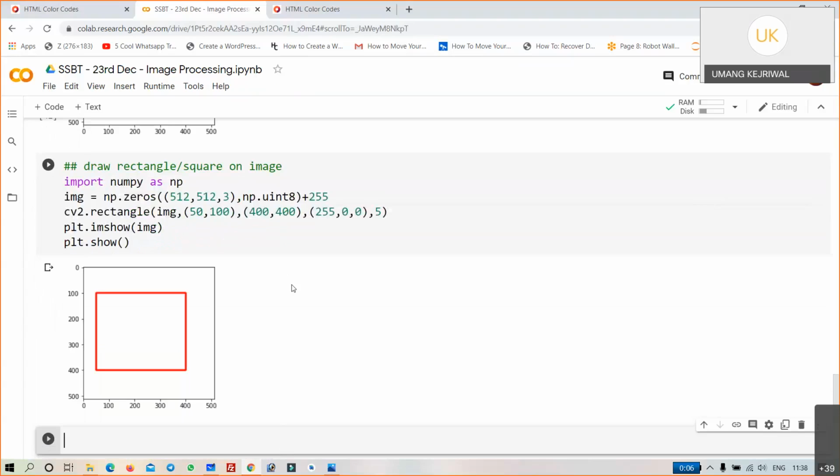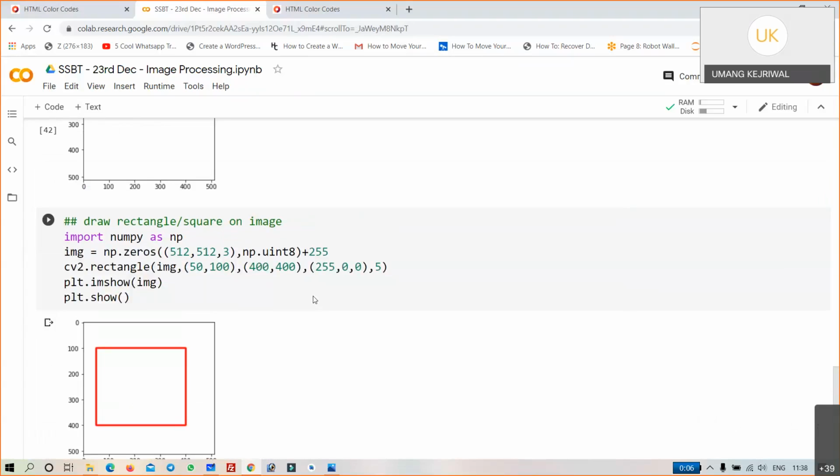So that's my square or rectangle. Am I clear? Is this thing clear?